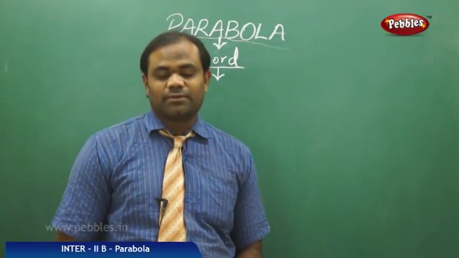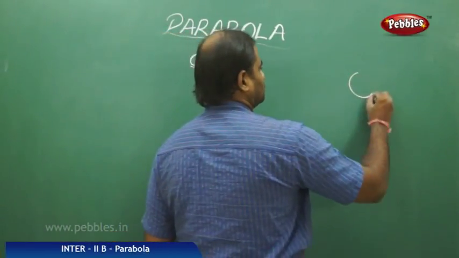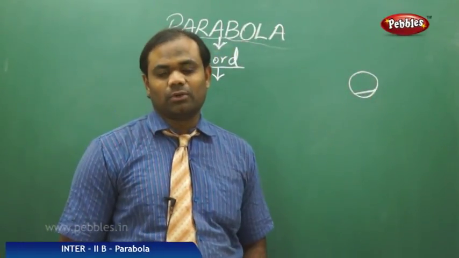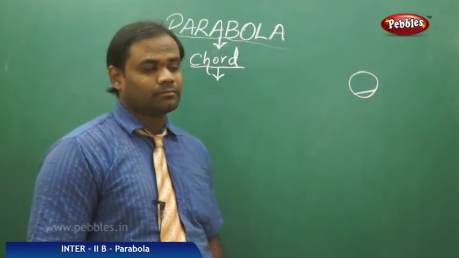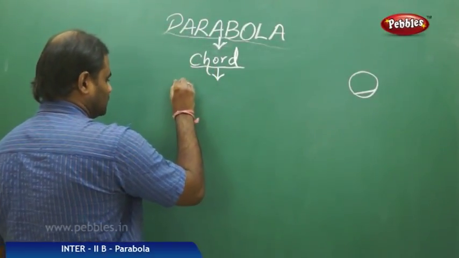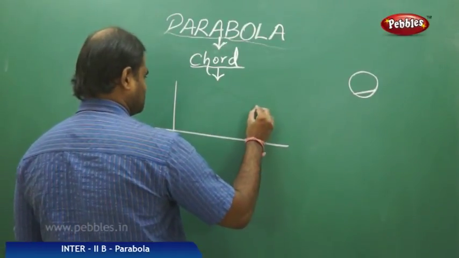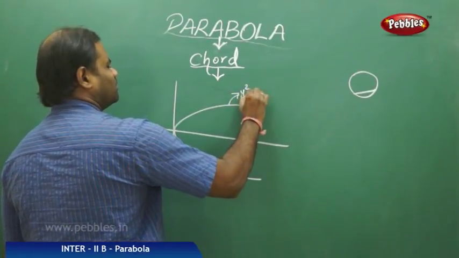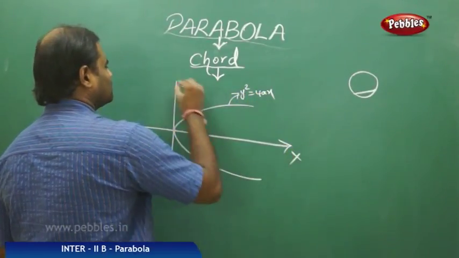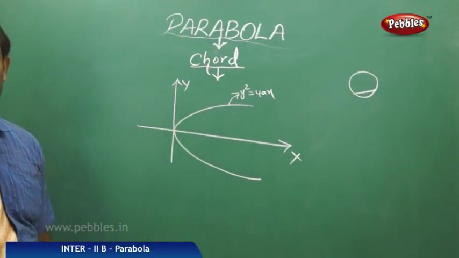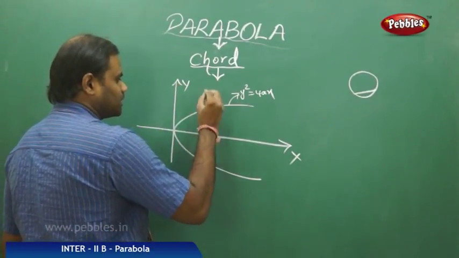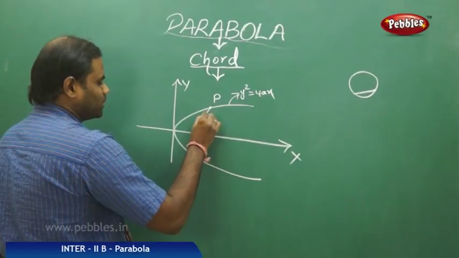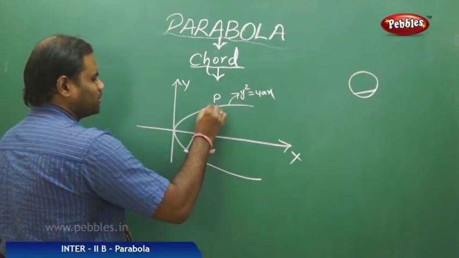So now that we have discussed a parabola and its properties, the next is about chord. As we have the chord for the circle, which is through the secant, similarly the line joining 2 points of a parabola is called the chord of the parabola. So if I take a parabola, say y square equal to 4ax, then in this case the chord of the parabola is nothing but I take the 2 points P and Q and I just join the 2 points.